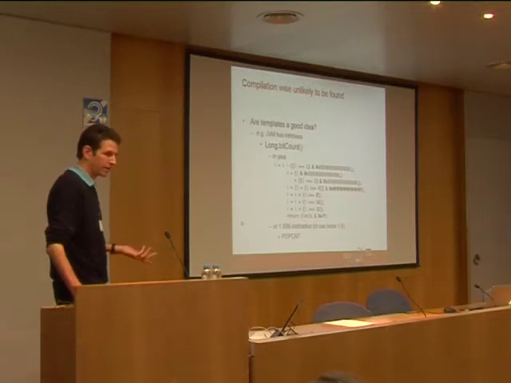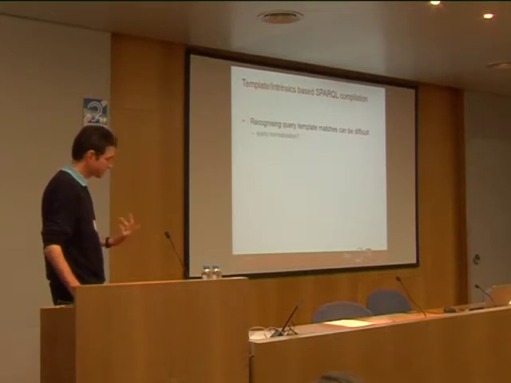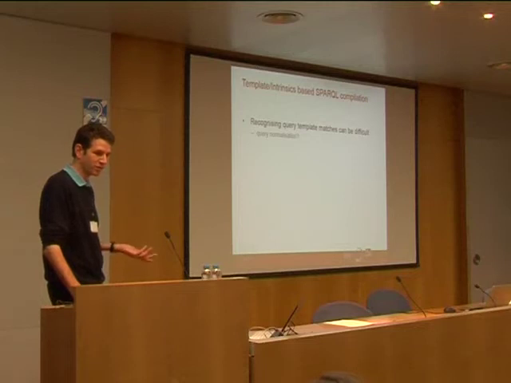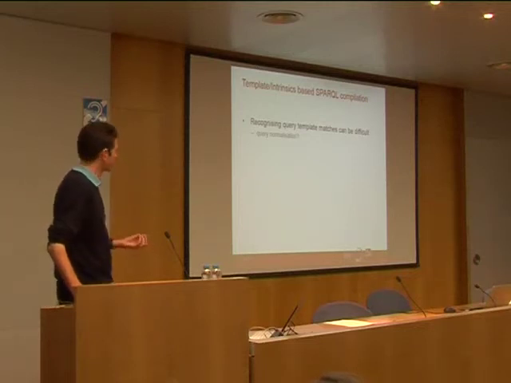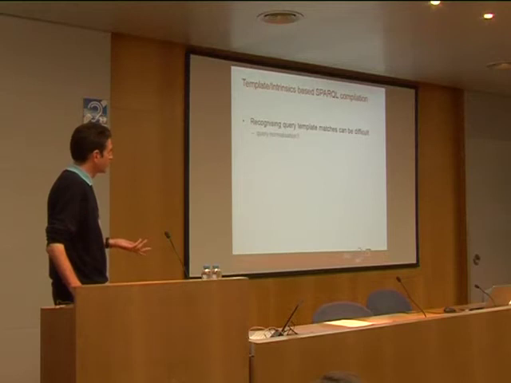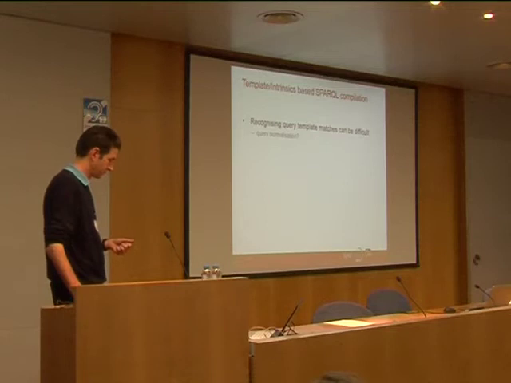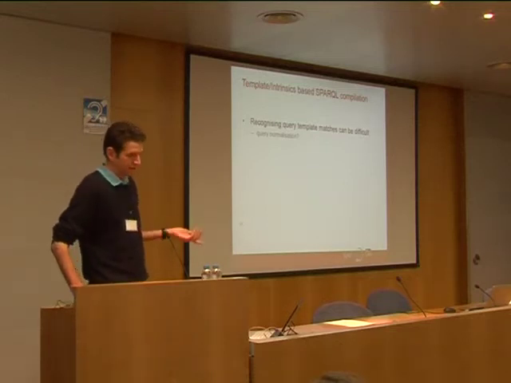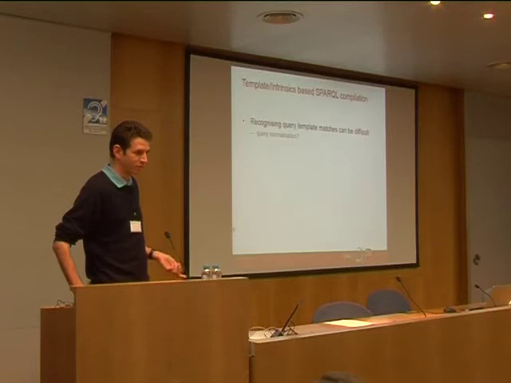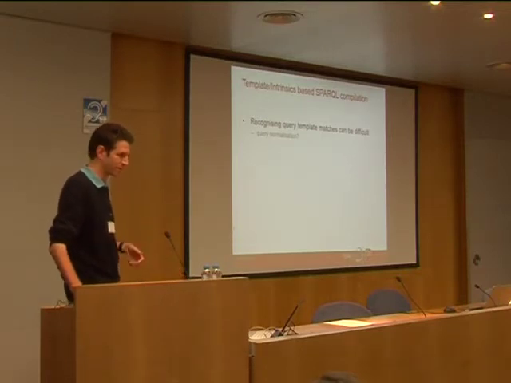And that can also be applied to some of these very hard analytical queries, because most of the time the database actually maintains this information for its own query optimizer. So you have to figure out if a query template matches some information construct that the database maintains anyway. The difficulty there, of course, is query normalization. There are many ways of writing the same query. All the variable names can be different. It can be a construct instead of select. It can be a sub-select. All these things are difficult, but it's something to look into.